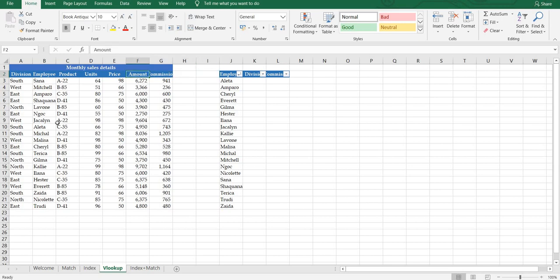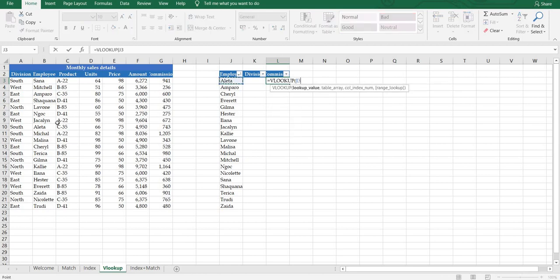We can take this example. It's monthly sales detail and commission that we have paid to various employees, and if you are trying to fetch the commission value paid to each employee, we can use VLOOKUP value from employee to commission, freeze it, column index 6 and exact match.